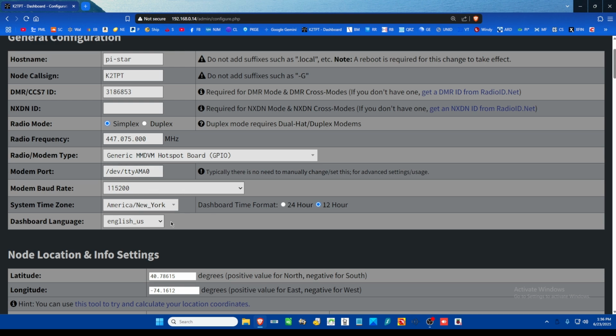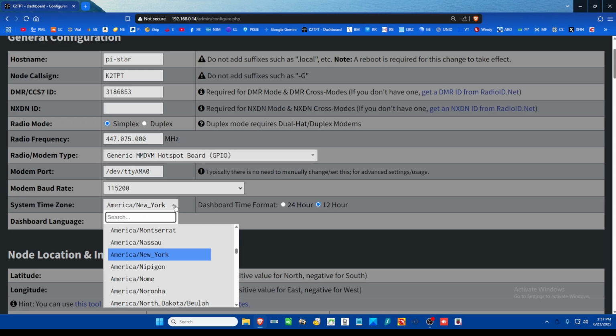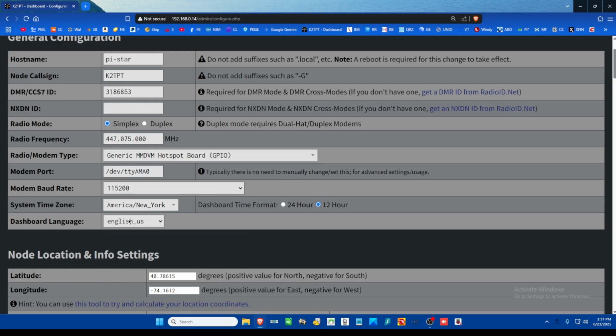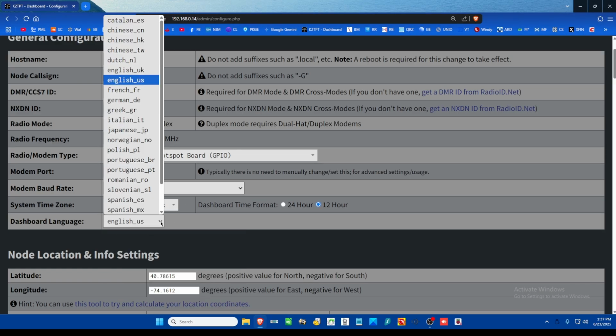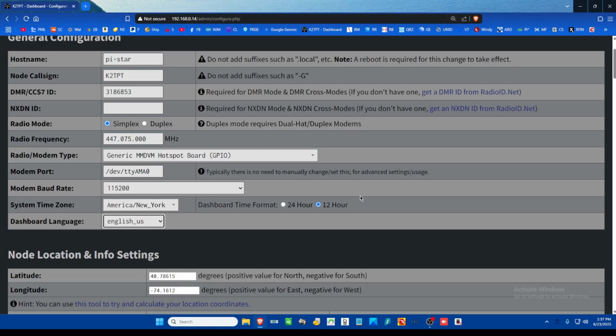This one you could leave it alone. Our time zone in USA, if you're close to the East Coast, you're going to use America, New York. You're going to scroll up and down this thing here until you locate New York. If you want to use English, dashboard language, many languages, English.